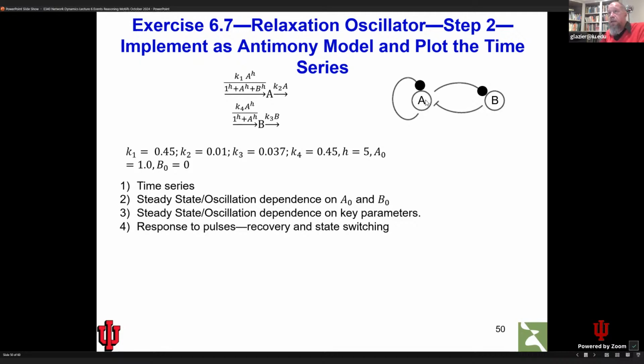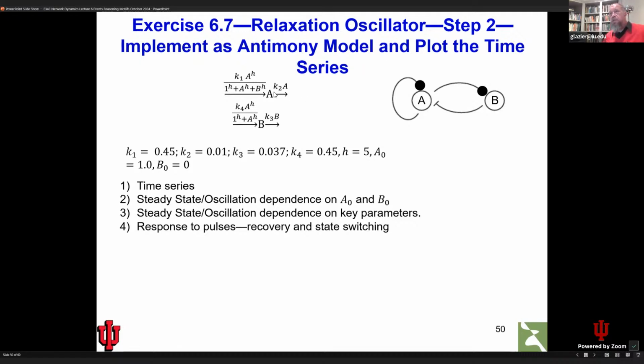If B is bigger than A, it turns it off. And if A is bigger than B, it turns it on. So this is actually triggered by the relative values of A and B. So this is "and" rather than "or". You could try other versions and you'll see it should still oscillate, but the oscillations will be a little bit different. But in general, again, the rule is that if you have an inhibitor, the inhibitor wins. And I realize that that's not always a trivial thing to realize. Okay.